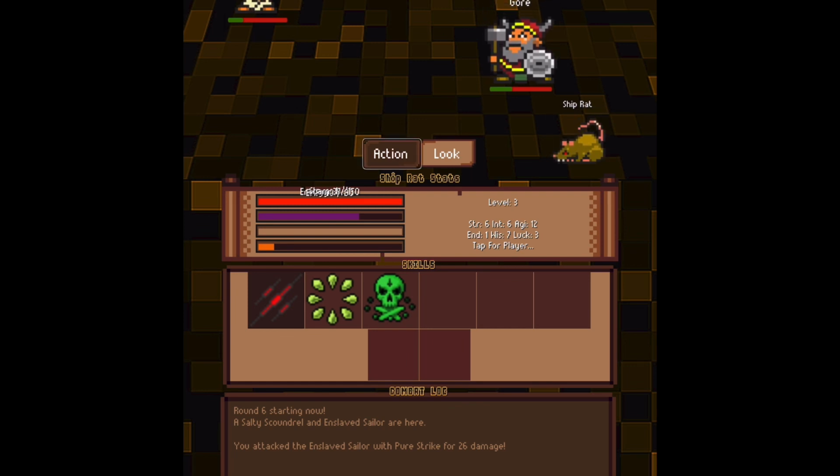Ship rat action. Look. Ship rat stats. Stomp. Energy 35/50. It's got enough energy to use plague. Level 3. Skills. Infecting bite, plague. Selected skill plague, type debuff.